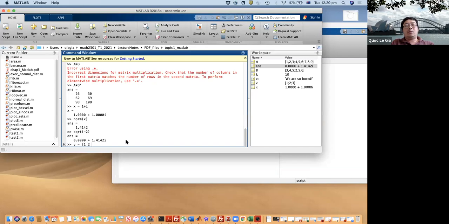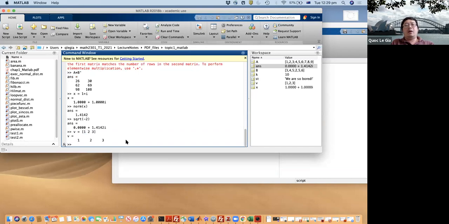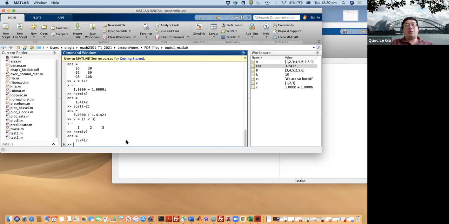So suppose you have norm 2 of V. It's just like you take 1 squared plus 2 squared plus 3 squared and take the square root.